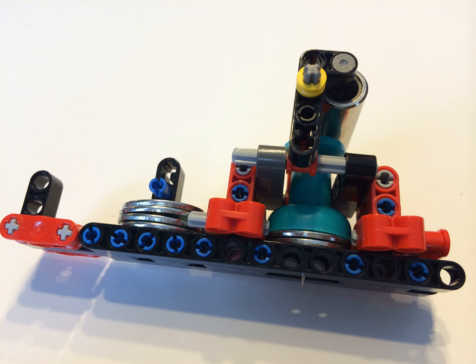Braego is a Braille printer design. Braego version 1.0 uses a Lego Mindstorms EV3 kit, which includes a microprocessor with assorted components such as electric motors, sensors and actuators. Braego V1.0 was designed by 13-year-old Shubham Banerjee in January 2014 as an entry in a 7th grade school science fair project. The model was based on the PLOTT3R, a bonus model released with the EV3 kit and originally designed by Ralph Hempel. The cost was about US$350 or €250 for the Lego Mindstorms EV3 kit and some extra commonly used hardware, whereas a conventional Braille printer retails starting from about US$1,900.